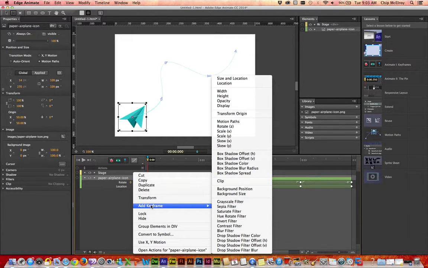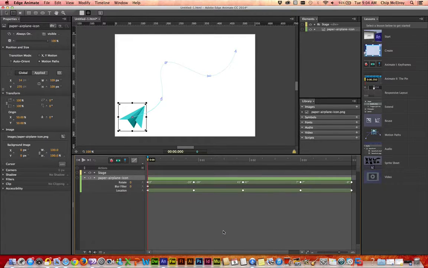And you're going to notice here that you get all of these different options. And one of them's add keyframe, and that's like adding a properties or an effect onto the plane. And you're going to notice that you can actually add a blur filter, and this is a really cool technique because it allows us to make this thing look like it appears out of nowhere and then makes it disappear again. So I'm going to go ahead and drop that, and you're going to notice right down here there's now a blur filter and a keyframe at 0, 0.